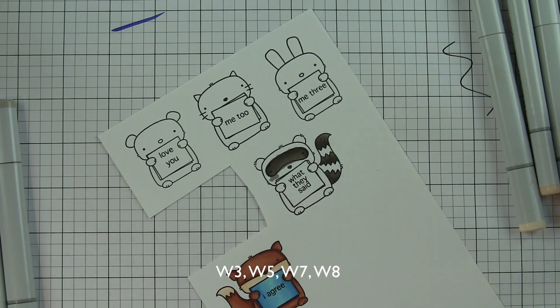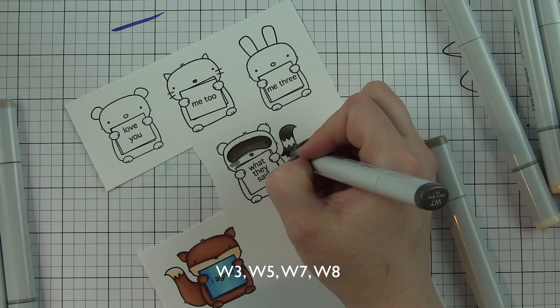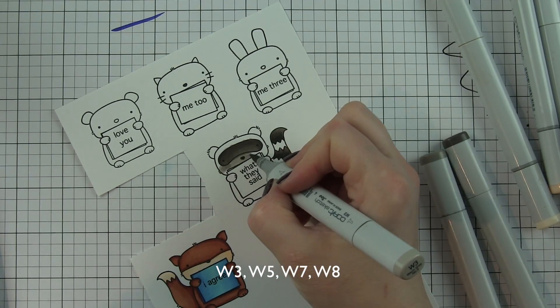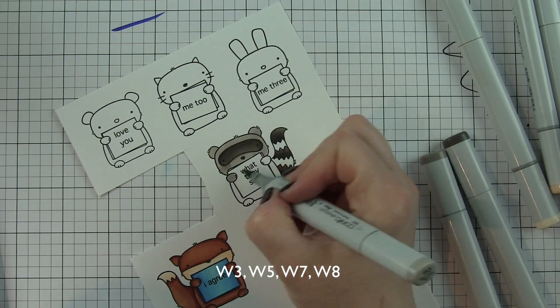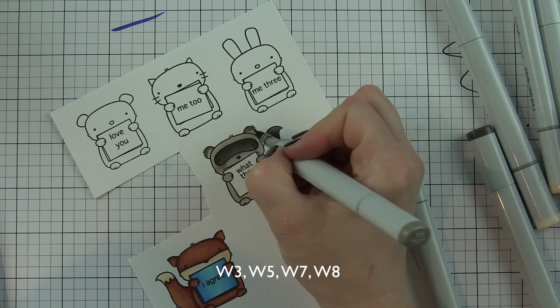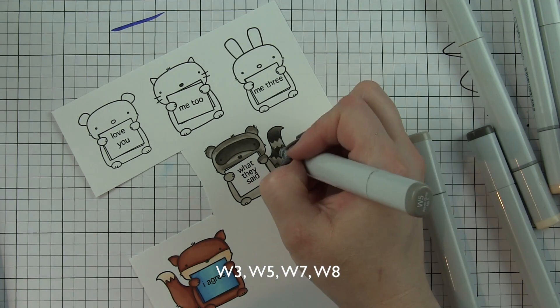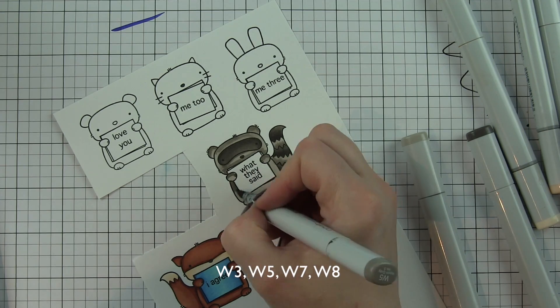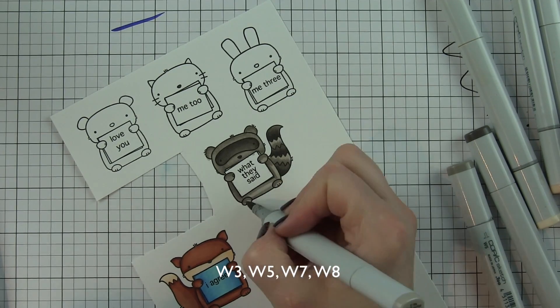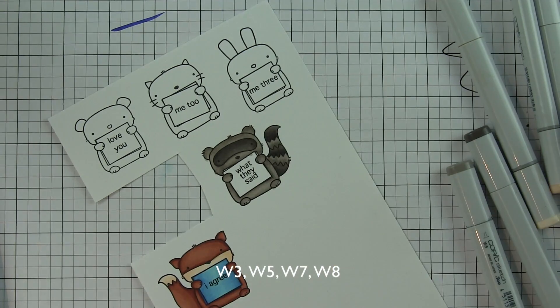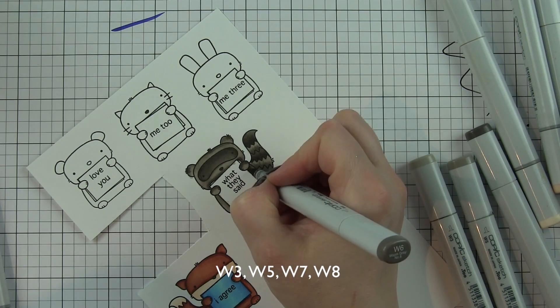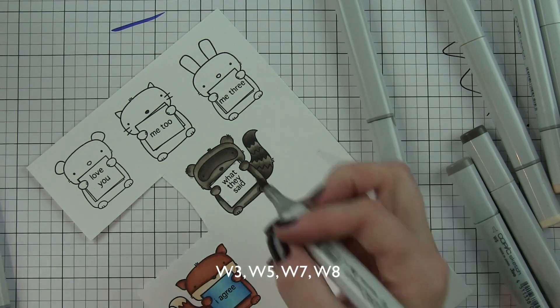I think the raccoon is next. Warm grays are what I'm using to color in him. There are also throughout the Mama Elephant collection different stamp sets where you could customize these critters if you wanted to with different hats or hair bows. I did use the little top hat from the three amigos stamp set to give one of the characters just a fun little touch.